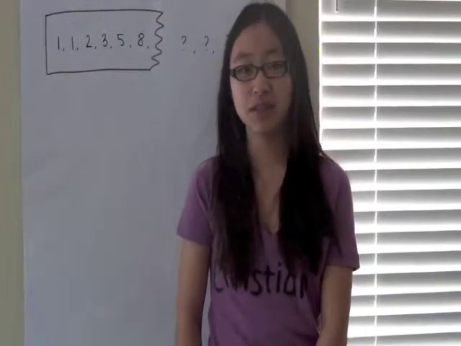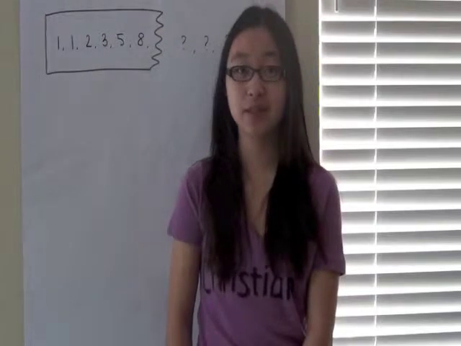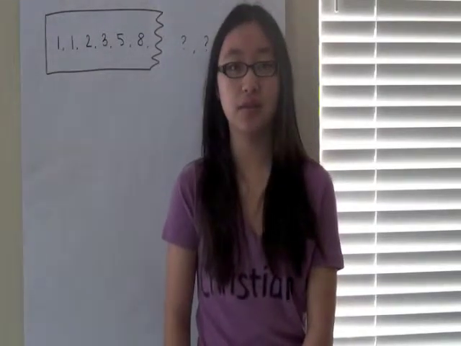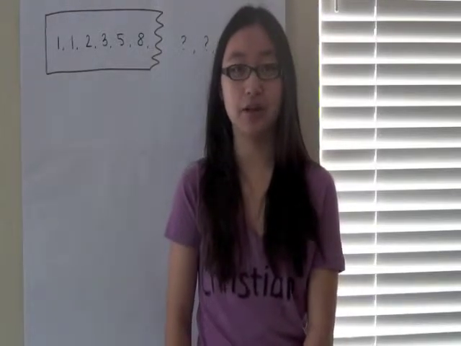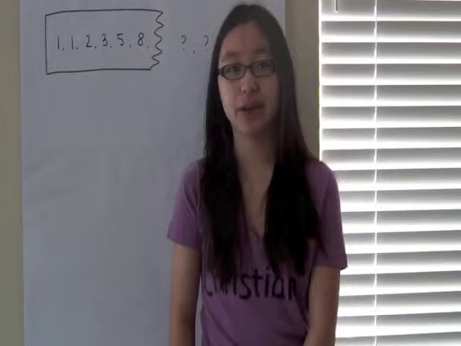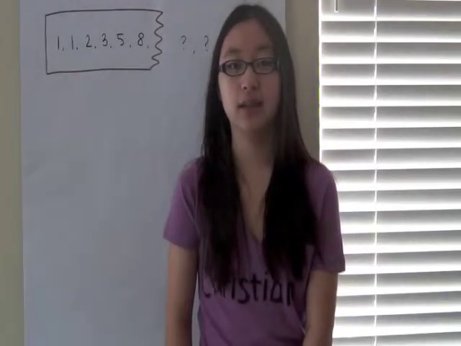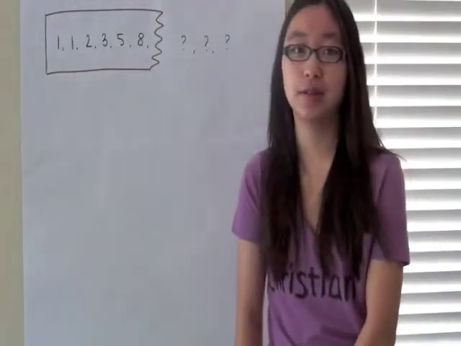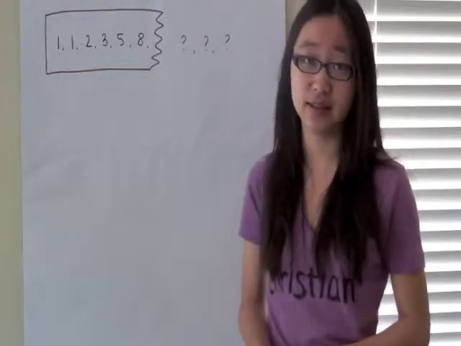So after watching the last video, you should know about two types of sequences. The first type of sequence is when every single value in a pattern is the sum of the previous value and a certain number. The second type of pattern you know is when every value in a pattern is the product of the value before and a certain number. So if you tried looking at those two types of patterns and applying it in this case, you may have found that that doesn't work.